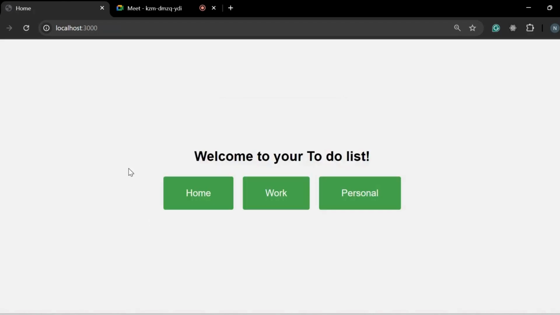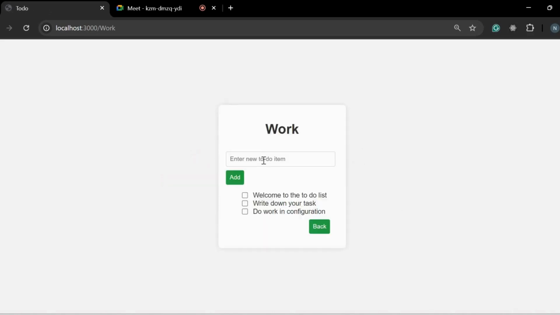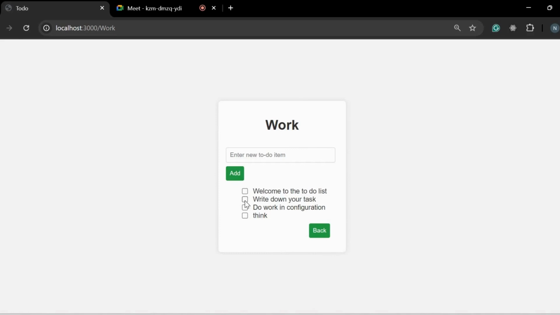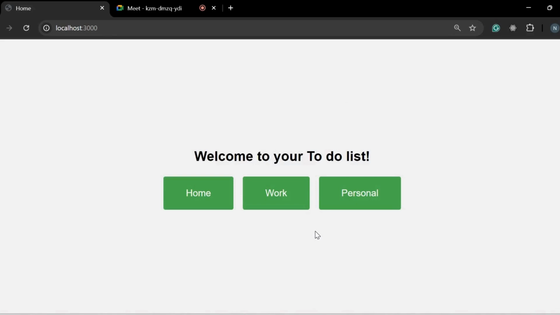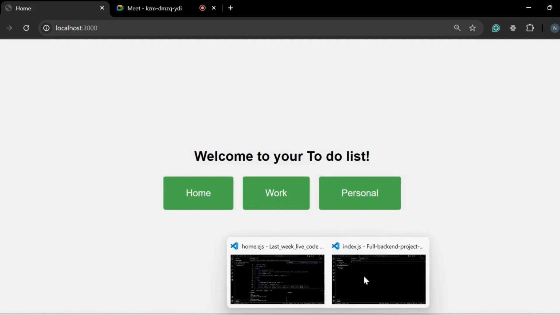And if you want to go back to your list, then you click on the back button and here you are. And now let's go into the work list, and that's how you can even do that in here. Add the task, delete any one of them, and go back. So I'm pretty sure you're excited how we're going to build this from scratch. So let's go to VS Code right now.